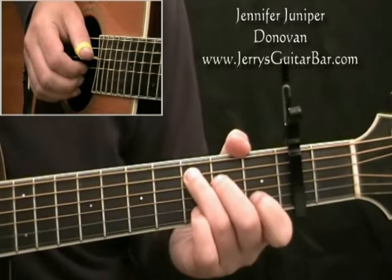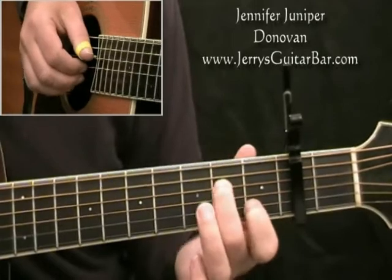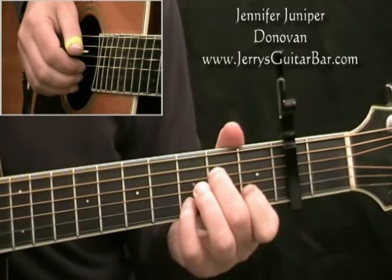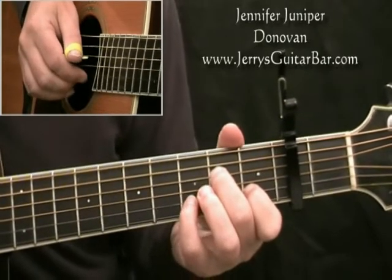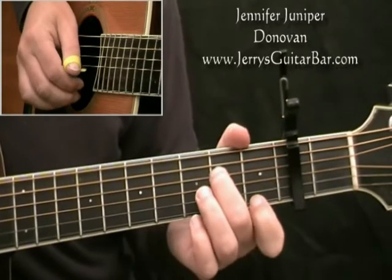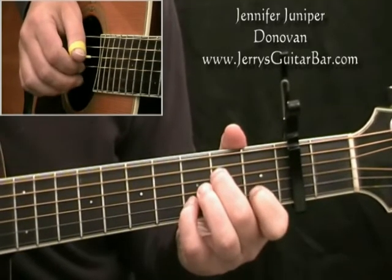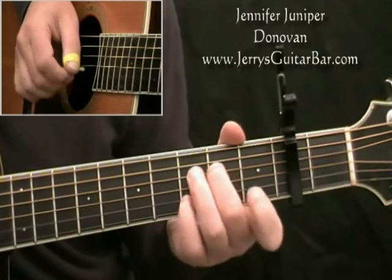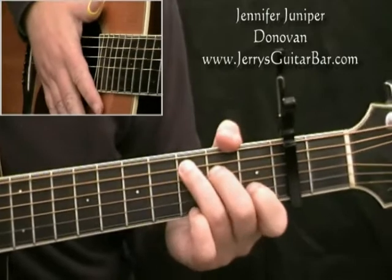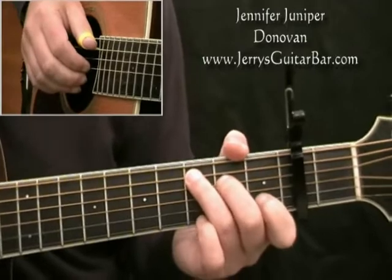Now Donovan doesn't do exactly that when he plays this live and he doesn't have the woodwinds. He just plays the high line. So he starts with the fourth and second strings. And then he just plays the line that's not in parentheses. Second string third fret, open first, first fret first, open first, second string third, second string first. Now that's much easier to play, and if you prefer to play that, go ahead and do it. That's actually what Donovan does when he plays this song live.